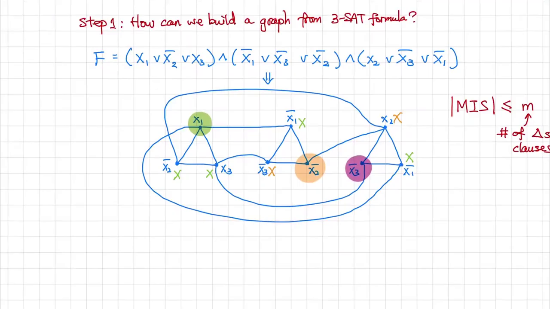Okay, so let's look at each triangle. It corresponds to a class, and each vertex represents a variable in this class. Now, how do we make this formula true? Earlier we discussed that all the classes must be true. Now, how do you make a class true? If one of the variables is true. Which variable do you make true? The one that you select. Do you see that relation?